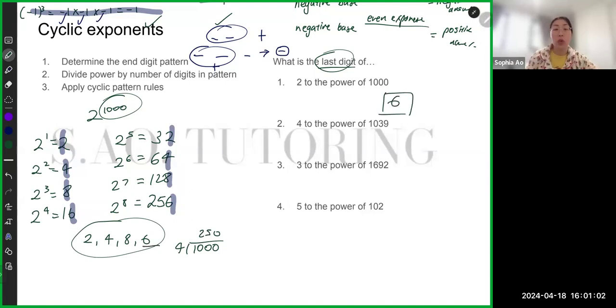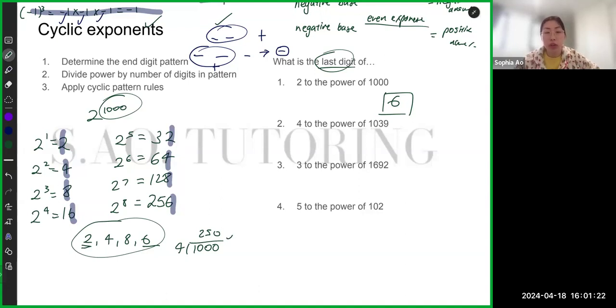Now, please beware here. I've seen this a lot. I've done this myself, I'll admit. My students have done this a lot as well, is when it's a nice even number like this, there's no remainders. A lot of students will tend to jump to 2 because they think, oh, perfect cycle. We've gone through the pattern 250 times. Unfortunately, that's not the case, okay, everyone?